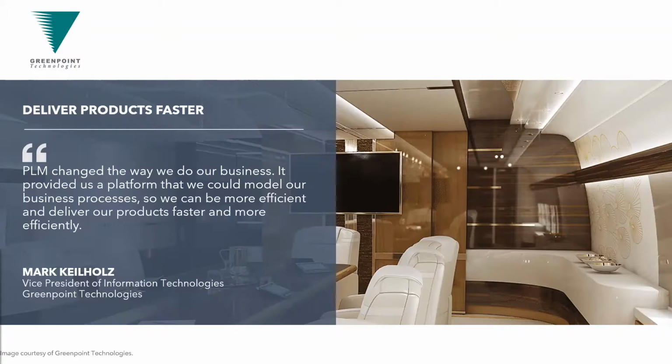Manufacturing custom interiors is a time-consuming process, and inefficient global collaboration challenges can eat into profitability and threaten their on-time deliveries. The large issue that Greenpoint had was with how challenging it was to track and manage vast amounts of designs for different projects across different global locations. They had outgrown their own old system and needed one that could grow with them and manage the complexity of tracking their products from start to finish. By integrating a PLM system, they improved their engineering process and collaboration to deliver their products faster and cheaper.